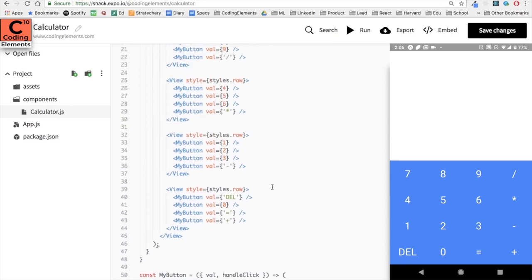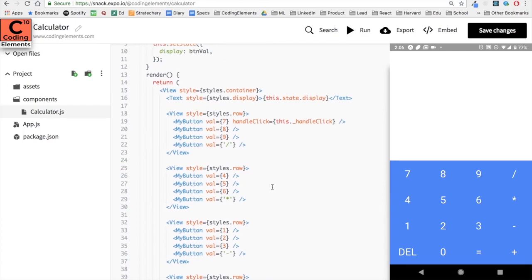So to fix this, in line number 19 we have passed this dot handle click in handle click, in that although the local context of this is right, but because this function is called from my button component, there the context of this would change, and that's why here while passing this we have to bind handle click by the context of the calculator. So here we have to write this dot handle click dot bind this. Now we can see that whenever we tap on this button, that button is being shown in the display as well.